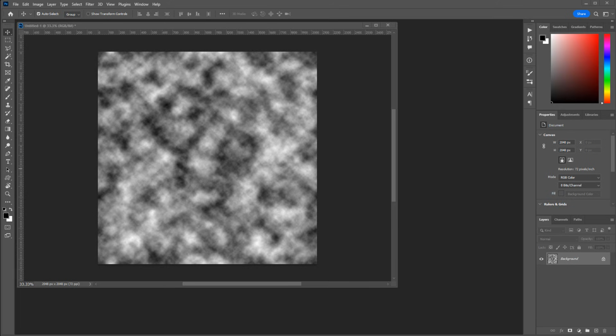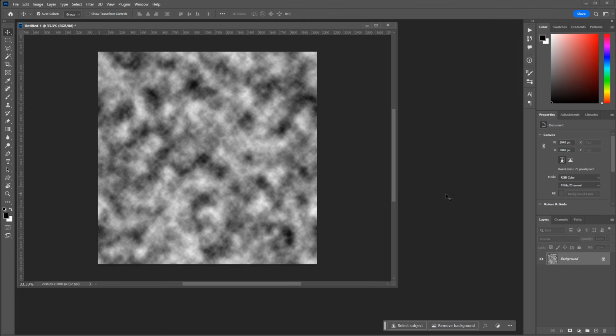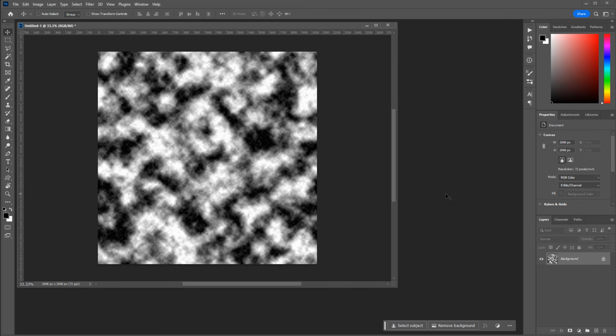Some slight variations you can introduce is after applying the clouds filter for the very first time, if you reapply the same clouds filter, just run it again, you'll have a different result. So if you go to Filter, and you can see up here, this retains your last used filter, and there's a shortcut key for it, so you can just simply use this, or you could just go to Filter, Render, and run clouds again. Let's hit Ctrl-Alt-F to run it again.